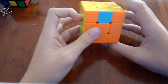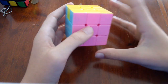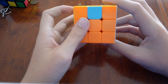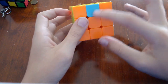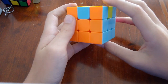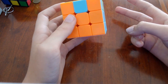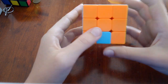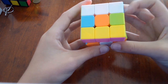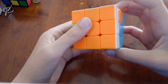Okay, so now there should be three faces that are missing one color. Sometimes there's even four. If there's four, you'll just have to do it again. Okay, so you must turn to the center face that doesn't have the edge piece, and you must perform the following algorithm. You may have to do this twice. So F2, U, R prime, L, F2, R, L prime, U, F2.